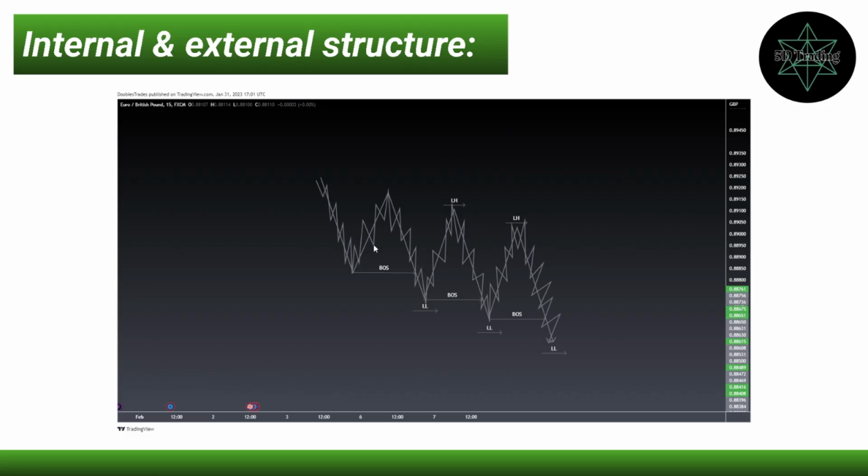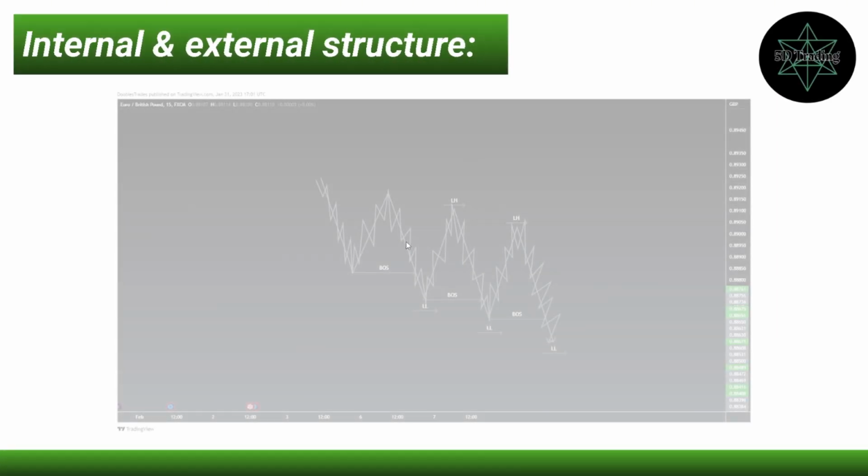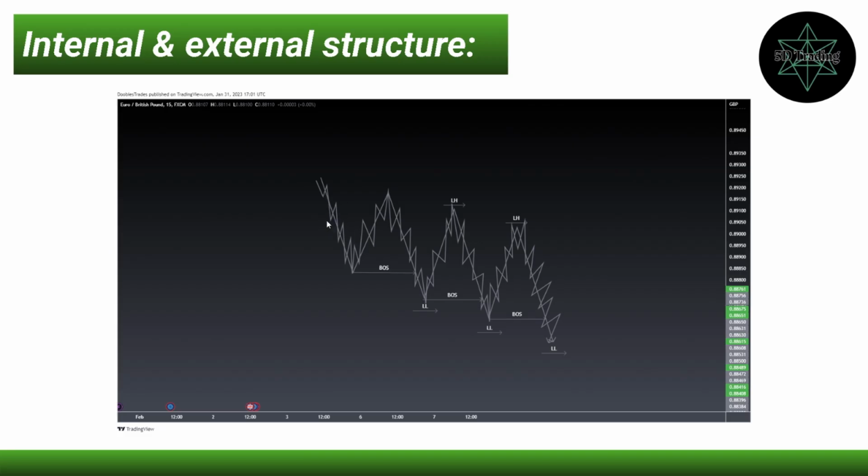Whereas internally we have this structure here, what you're seeing. So I'll show you what it looks like in the charts in a moment. But here we have a high, then a low, then a high, then a low. So this is a lower high, lower low, lower high, lower low, lower high, lower low. So we're bearish, but it's not going to look as clean as what you were seeing before. If I go back, it's not going to look just as clean as this, right? We're not just going to get one movement, a couple of candles going up, some candles going down. It's not going to be like that. You're going to have candles in between that are showing different strengths on the upside, strengths on the downside, and so on. And that's what this represents here. So we're going to have different little movements inside the overall flow of the orders.